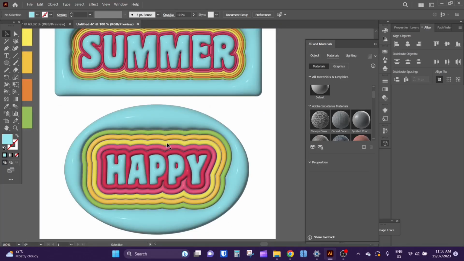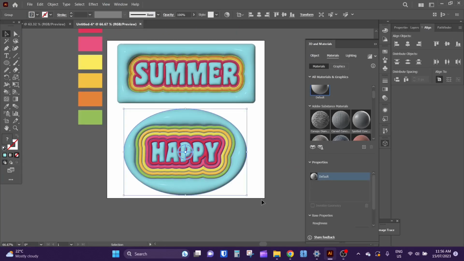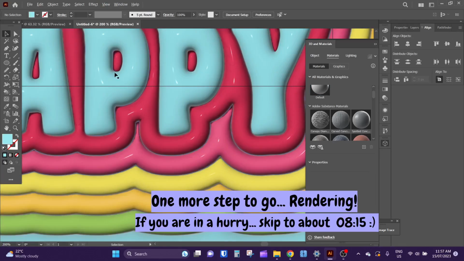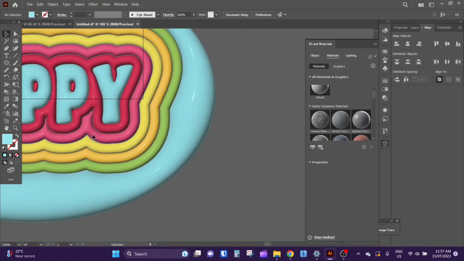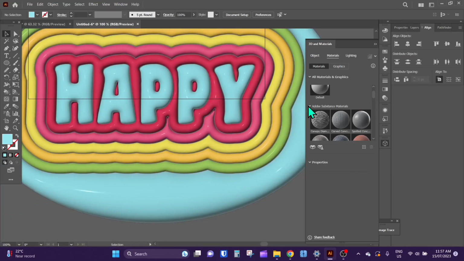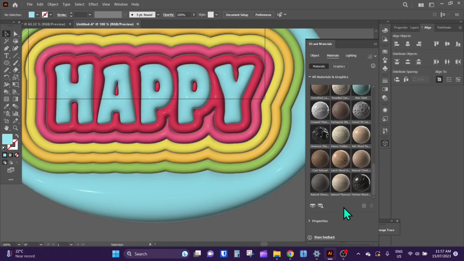And as you can see with the thicker line, you get a different effect. It's obviously up to you what you wanna do. And yes, here it is, your 3D inflated effect on text. It really makes any graphic cool, in my opinion. And don't forget, you can always change material. You can always change the properties of the materials as well.